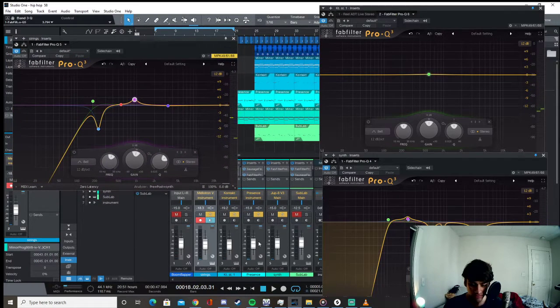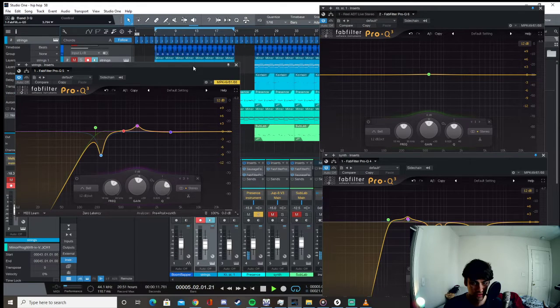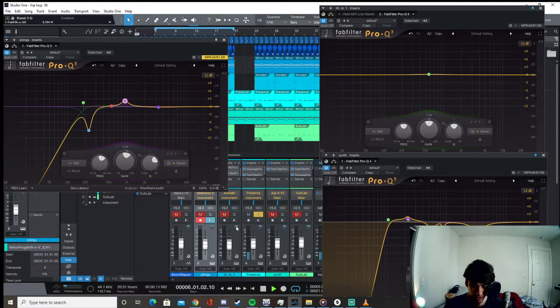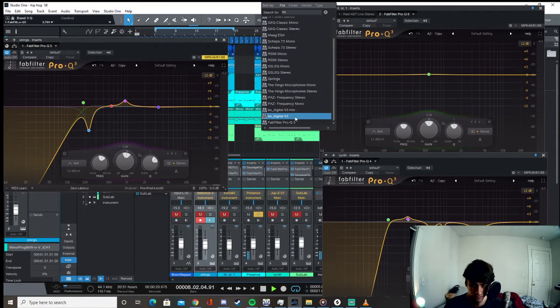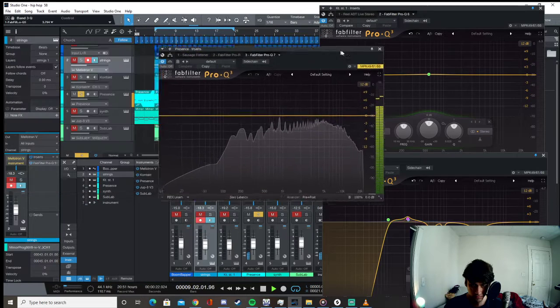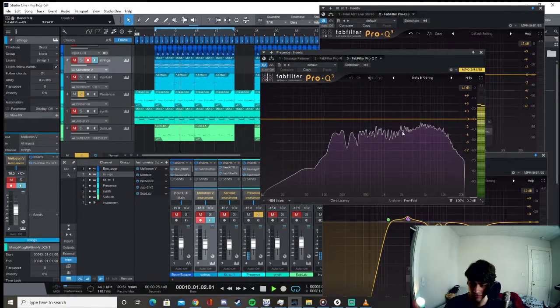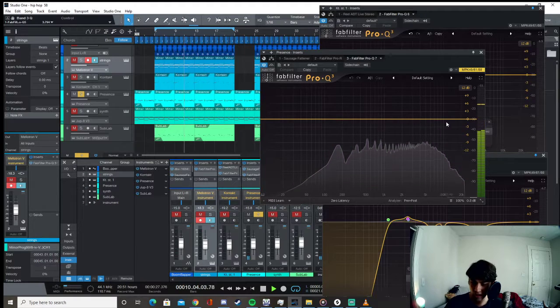So now we just have to check our... What didn't we do? This presence instrument, which if we solo, we'll figure out what this is. This is our really reverbed... I think this is like some kind of brass instrument, if I recall correctly when we were making this beat. So let's get an EQ in here. So this is kind of just a flat band, and that will make it more wide compared to everything else kind of jumbled up now.